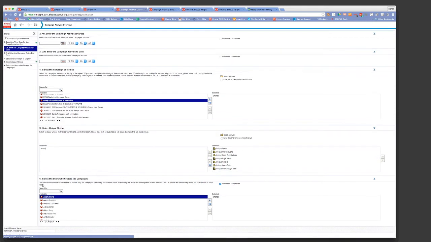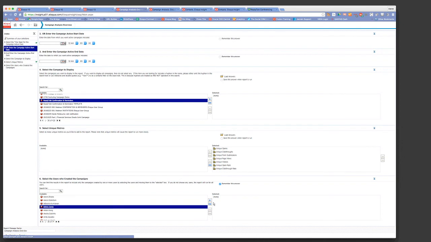Now, step 6, depending on the size of your organization, can actually be really helpful. If you want to focus on just the campaigns in the last 12 months that you've personally built, that is under your login, you can find your user account and move it over to the right-hand side. So if I take Adrian, for example, and Adrian's incredibly busy, he hasn't created a campaign in the last 12 months, so that won't return anything. So I'm going to leave that over on the left-hand side. And again, this will now return all campaigns within the last 12 months created by any user at Marketing Cube.